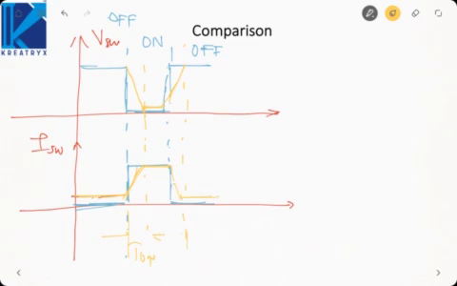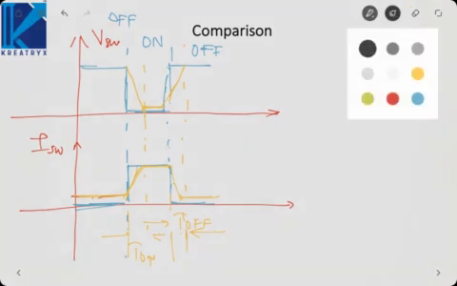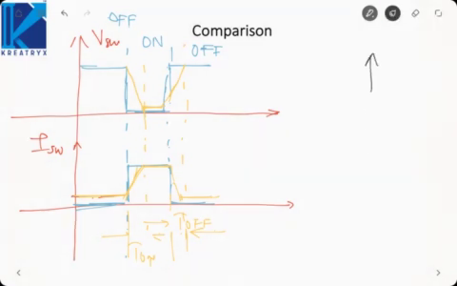Similarly, current will also decrease gradually. So this is called your turn off time. So for the practical switch, in the off state and on state, current and voltage are both non-zero, and during switching it takes a finite amount of time. Similarly, when we talk about the stability condition, for an ideal switch it is stable under all operating conditions. That means on the VI curve it can operate anywhere. Any point is a stable operating point.